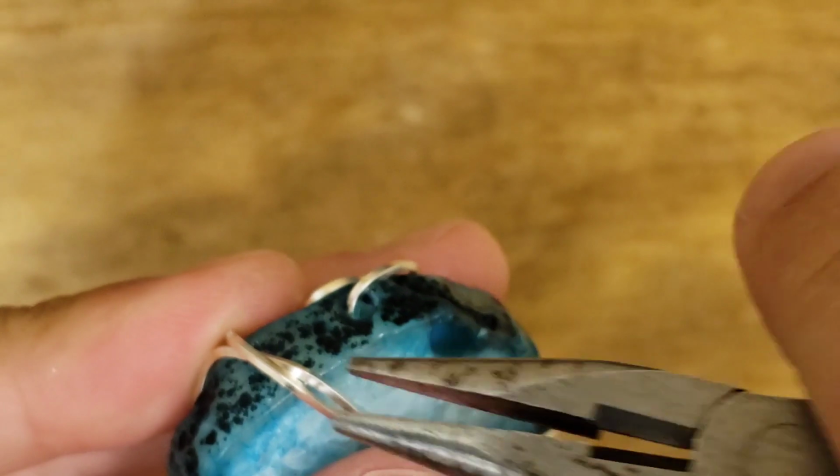Powerful. That needs a little bit of crimp right there to grab it. Yeah, you know what? It doesn't even matter. It's not secured yet. We should have secured it first. That's okay. All right, we're going to come up here, and we're going to finish wrapping these two around here like that. There we go. Boom.